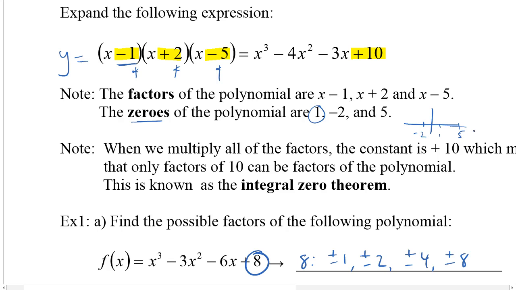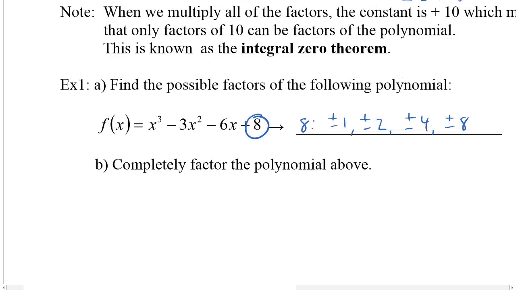Okay, and so the function might look something like, you know, right? We kind of know from our last lesson if it's cubic and the leading coefficient is positive, it's going to be going up in quadrant number 1 and going down in quadrant number 3. And hey, we also know that it's going to have a y-intercept of 10, so here it crosses at 10, so we know quite a bit about that graph because we're able to factor it. Isn't this cool?